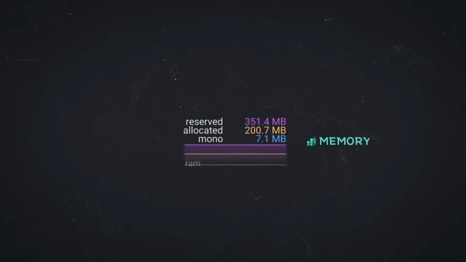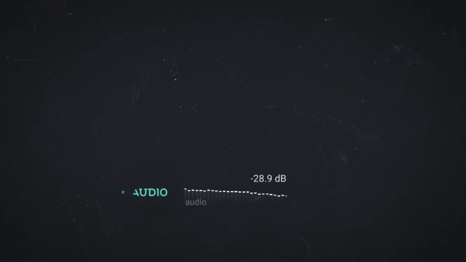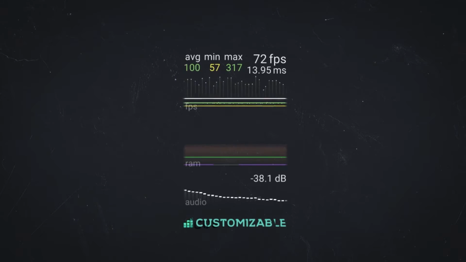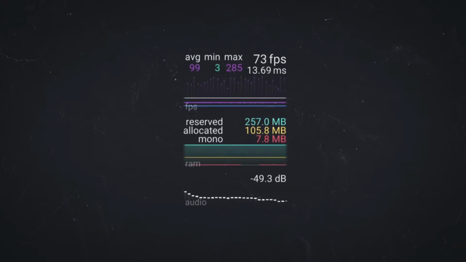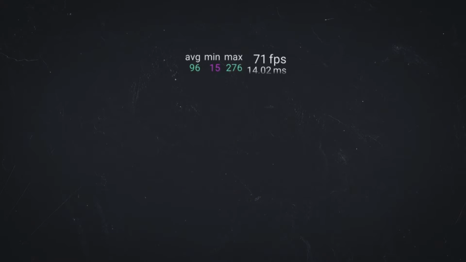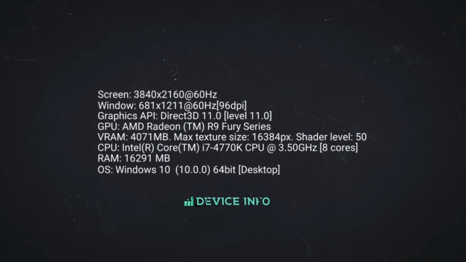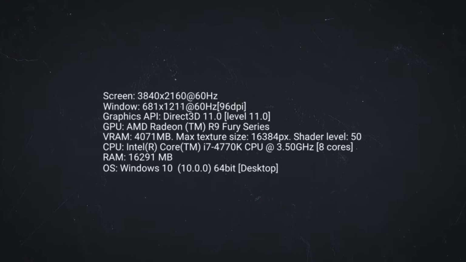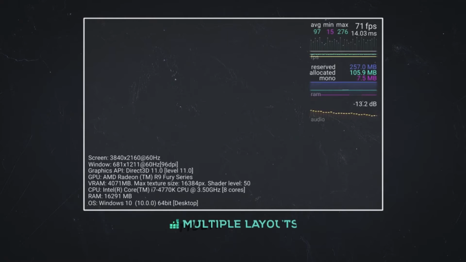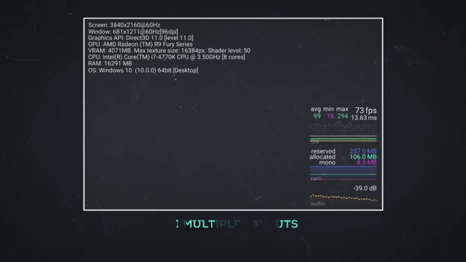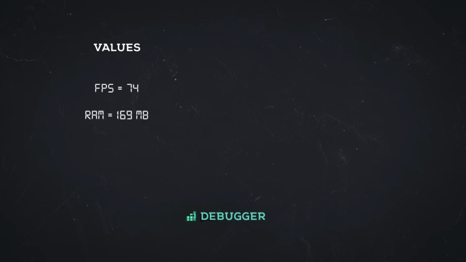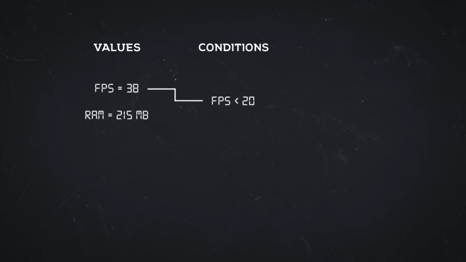It's absolutely free and you can get this on the Unity store. The actual visuals in this video do more for this asset than I can do in words, but it is a superb little asset and it was voted winner and best development tool in the Unity Awards 2018. It's just an all-in-one stat monitor for all your FPS needs, looking at audio, giving device information. You can get multiple layouts for it and you can show how much memory has been used, get a little graph as it goes on, and it can be very much customized.